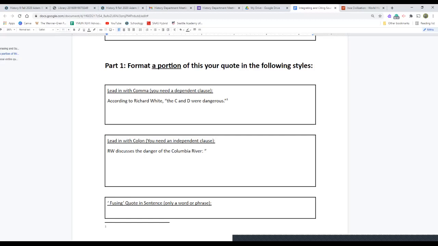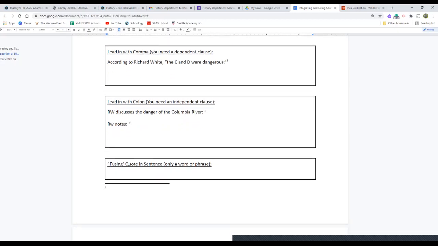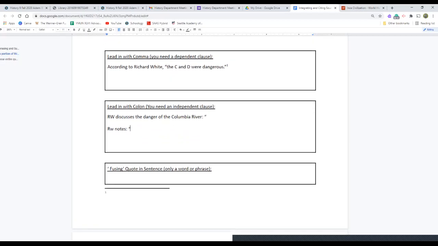Sometimes you see really short things. Even though it's complete, it can be short, right? So Richard White notes. That's actually a complete sentence, okay? It's small. You might be inclined to do that. And stylistically, you might see some editors that allow you to do that. But in this case, we're going with the hard and fast rules of dependent, comma, independent, colon. Okay. All right. So that's these two right here. Are there any questions up to this point as I just keep moving through here? I realize this isn't the most glamorous part of history, but it's something important that we have to talk about.